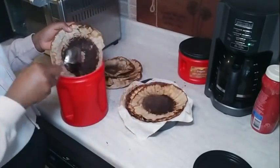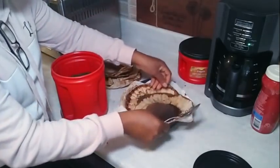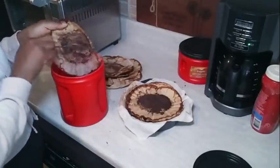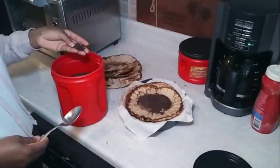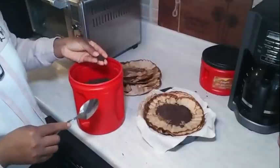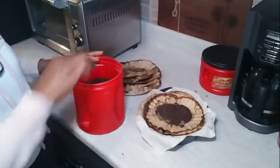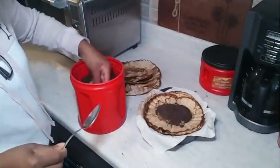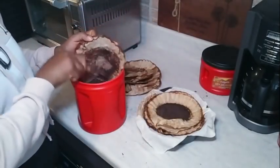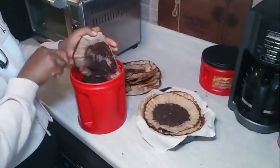You can just dump the grounds in there and spread them out overnight, let them dry, and then put them inside your container. Now this one has a little bit of mold coming on top, but that's okay — it's dry. Sometimes they'll have little clumps, and when they have those clumps that means they may still have a little bit of moisture inside, so I just squeeze it and break up the clumps so those can go ahead and dry as well.